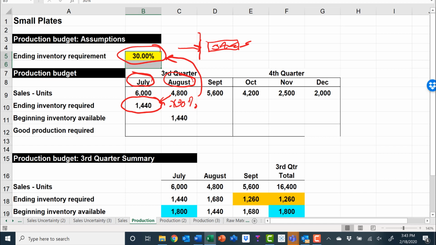So on July 31st, that is your ending inventory. And at the stroke of midnight on August 1st, it becomes August's beginning inventory. Oh, the haunting of inventory. So now it becomes here. Yes. So you've got this triangle, if you will, from ending to beginning. That's something to remember. That's an important piece of this puzzle.